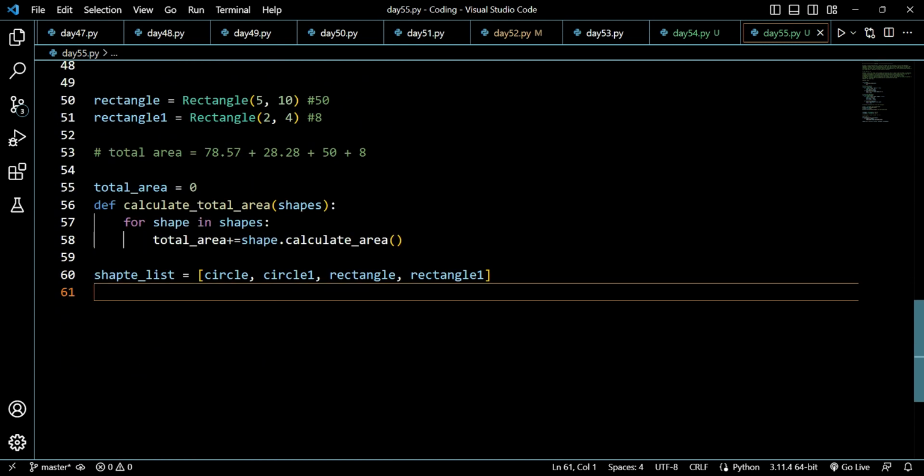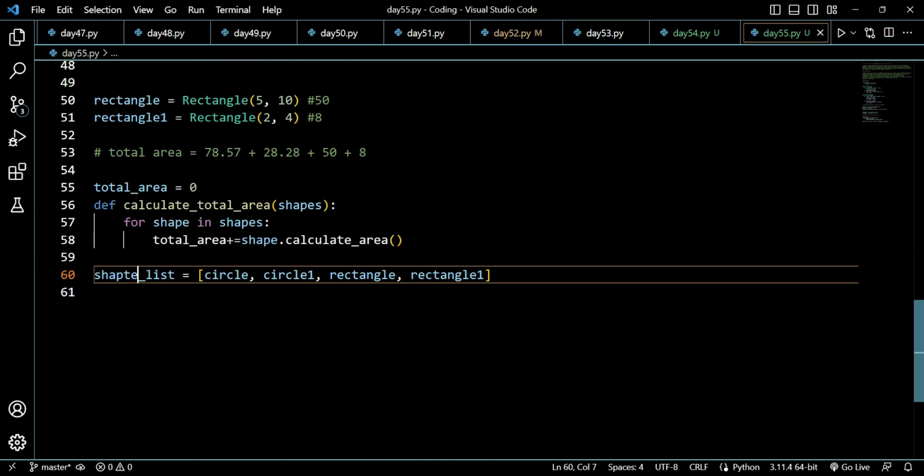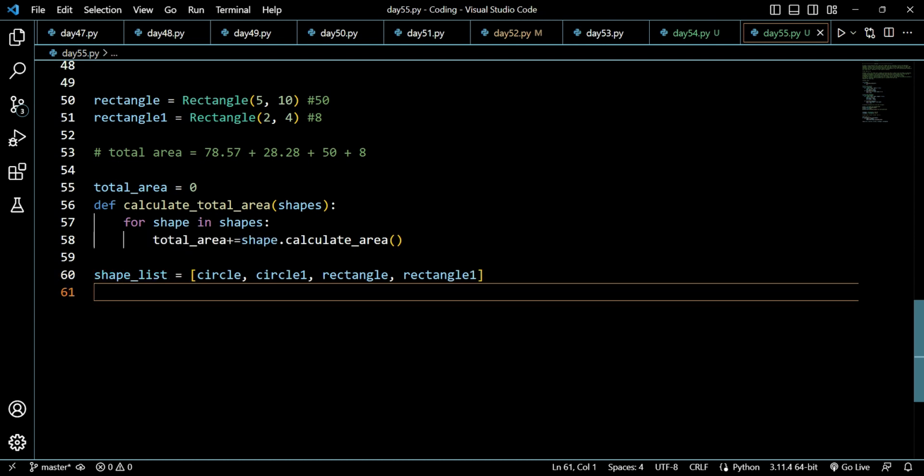So while we create this shape list, it should be shape list. While we have created this shape list, and when we run this method, we will be getting the area here. All right, so I hope now you have understood the logic here.